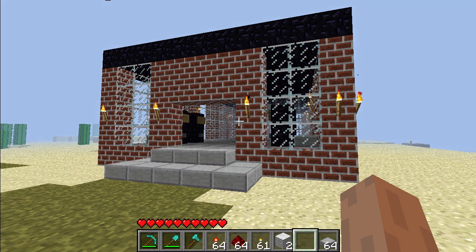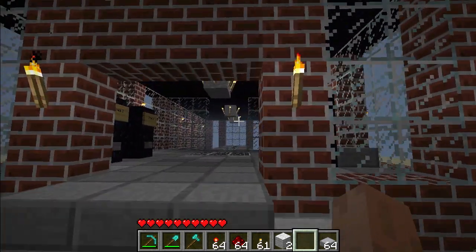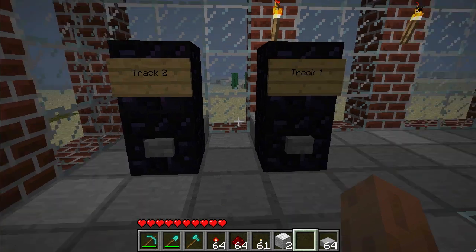Hello there. I've been watching a few tutorials on YouTube showing different minecart stations people have set up, and I've seen some really good ideas there. So I decided to put something together that's sort of synthesizing those ideas and coming up with a few of my own. I'd just like to introduce you to what I have going on here. First off, sorry for the appearance of this. I'm not much of an architect, but it works.